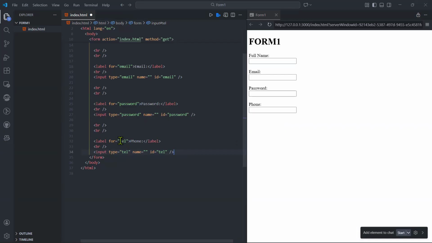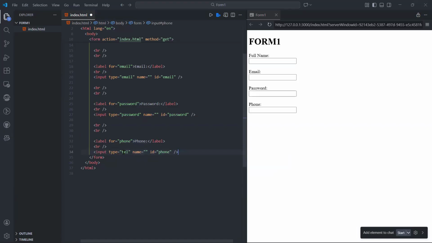Don't think that we are doing the same tell here, and then you go and maybe you have an assignment and you try to make it the same. No, you can change this to maybe, let's say, phone, and here, because this one should be equal to this, you can just make it also a phone so that this one is equal.